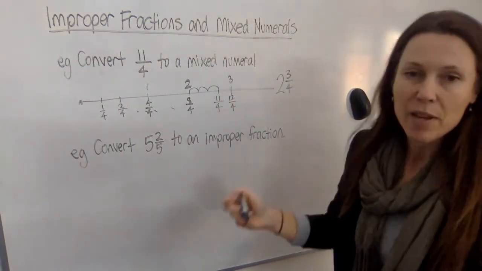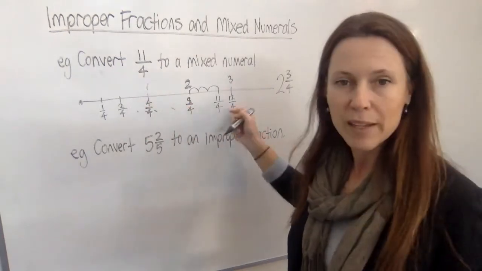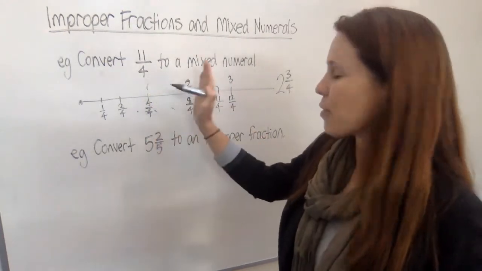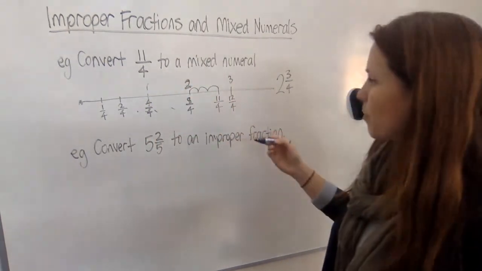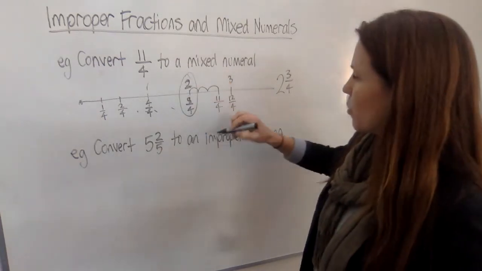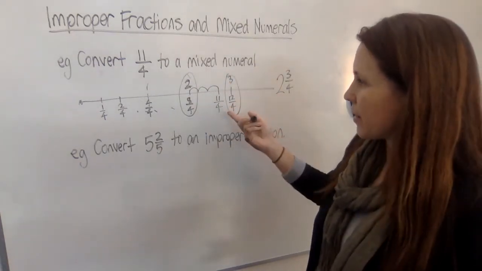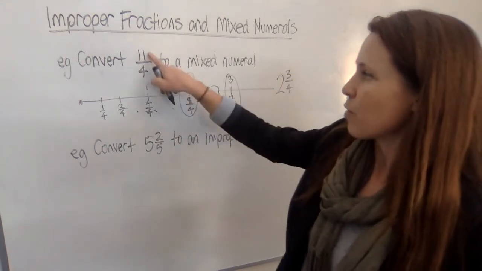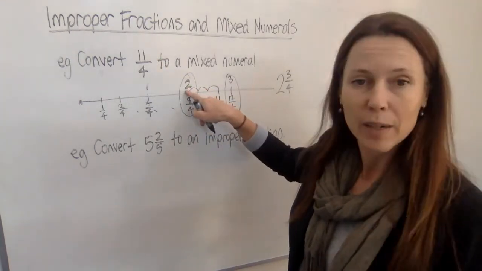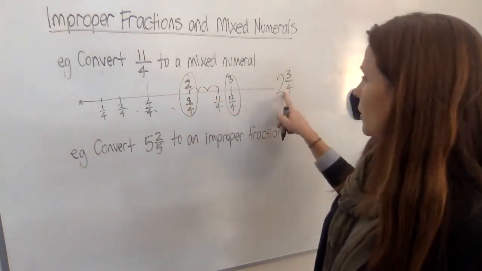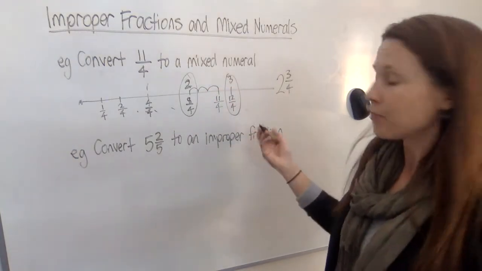Now, the number line method, you don't have to fill in every single space on the number line. It's a matter of thinking about where each of the significant points are. This is a significant point, and so is this. Why are they? Well, 1 is the number of quarters that you need to make the whole number, just a little bit below and just a little bit above.